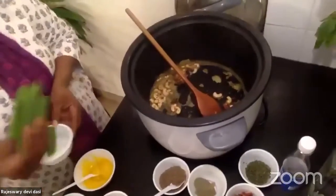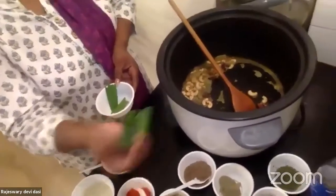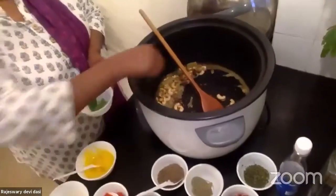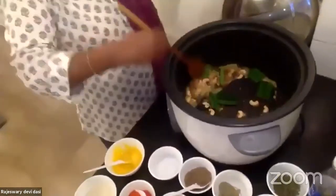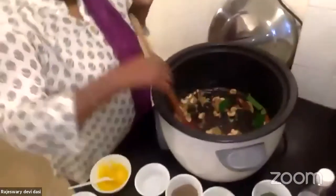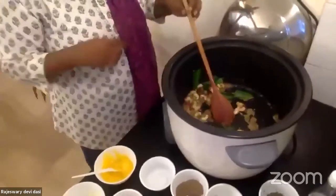Okay, this is some ingredient. If you have it, you can use it. This is called the pandan leaf. It really gives a good smell and aroma to your biryani. We get it. This is like more Asian, I would say. Now, if you don't have it, you can get kewra water, and that is actually the extract of the pandan juice.